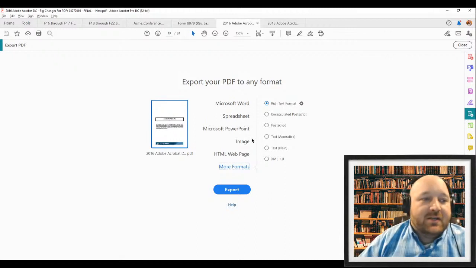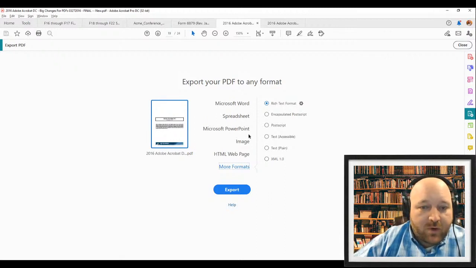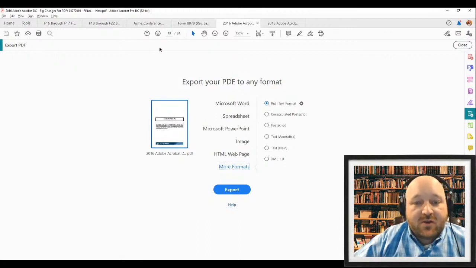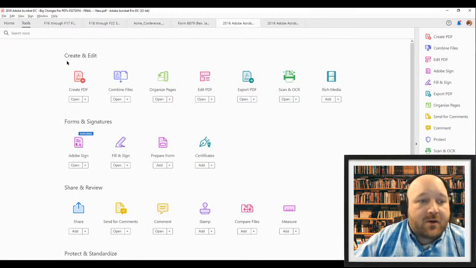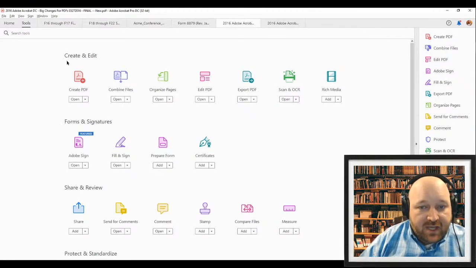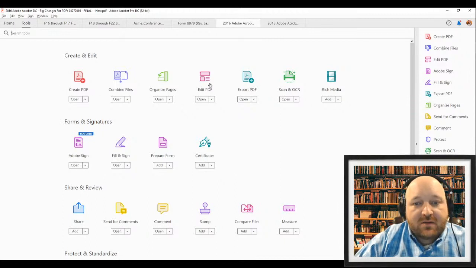To be fair, mileage will vary. If it's a handwritten receipt, you're not going to get nearly as much mileage, and it's not going to be as well organized as if it were a file that was always digital to begin with, like this book as an example. Now, everything up here is about creating and editing of those actual documents, and we're going to look at each individual function shortly.